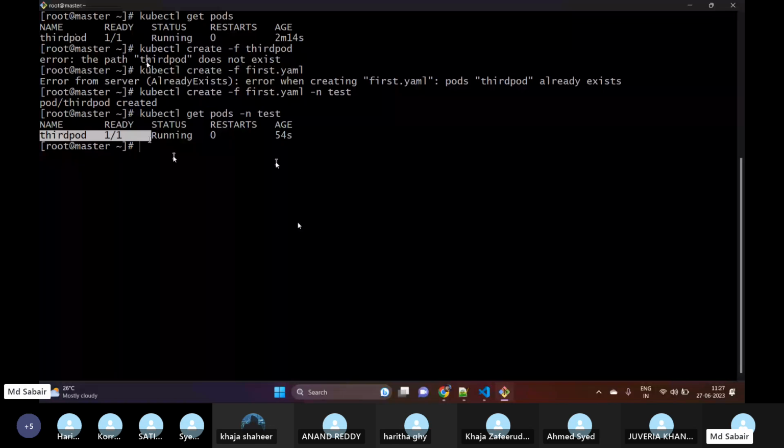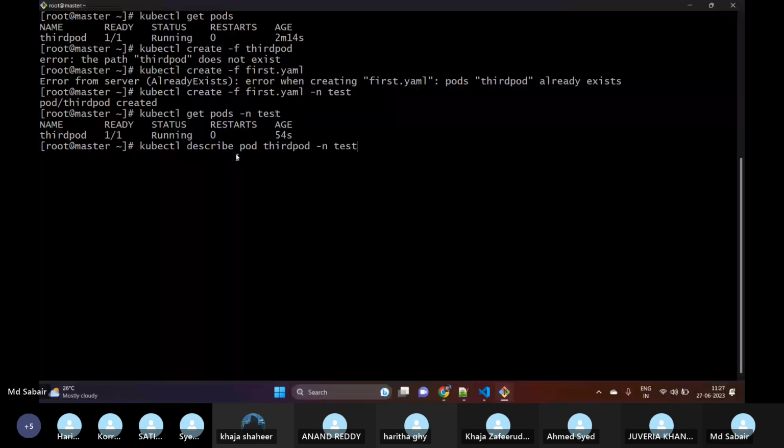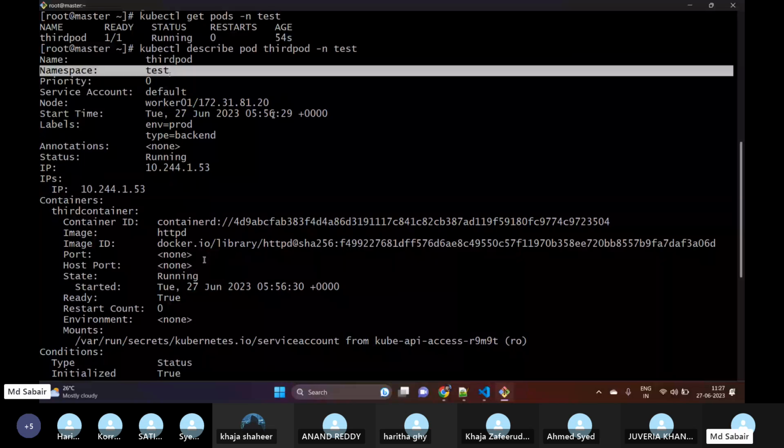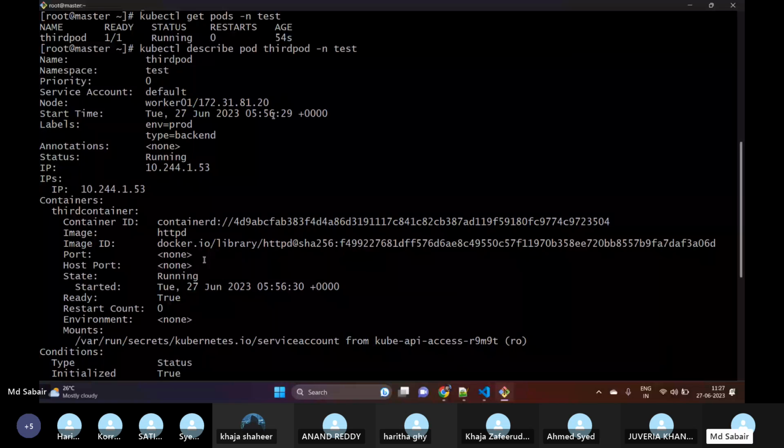For example, if you want to describe it, kubectl describe pod third pod -n test. Basically, I want to describe the pod which is available in the namespace called test. Hit enter. Then if you scroll up, here we can see the namespace as test. So this is how we can create a namespace and create our pod inside that namespace.